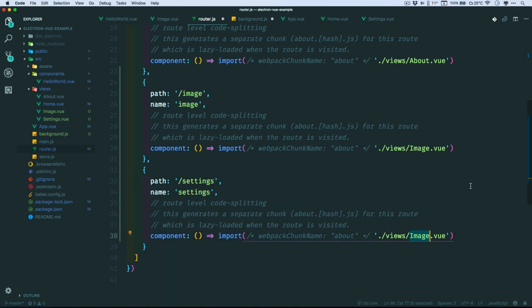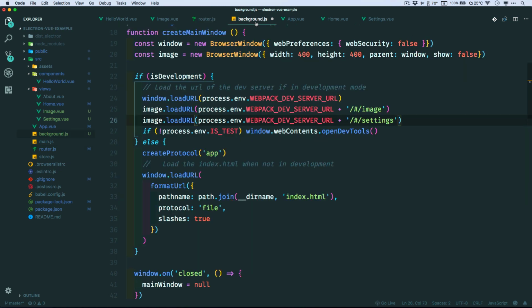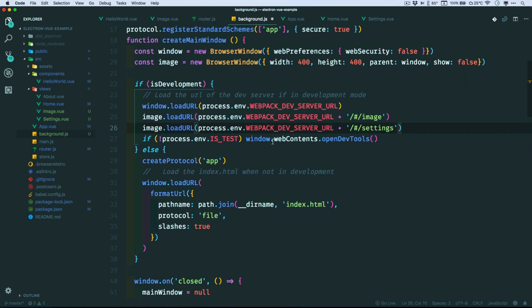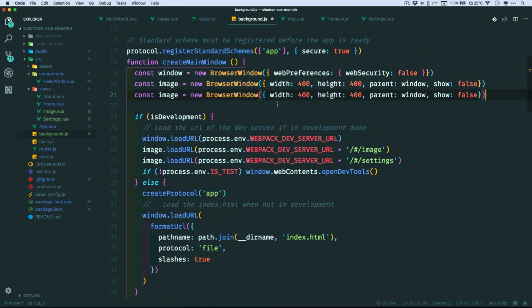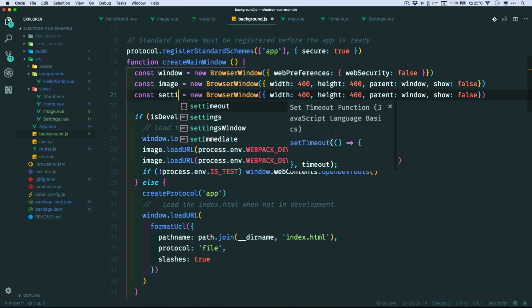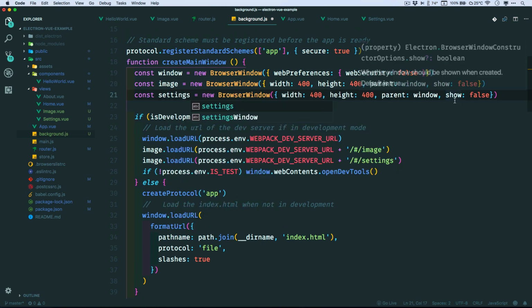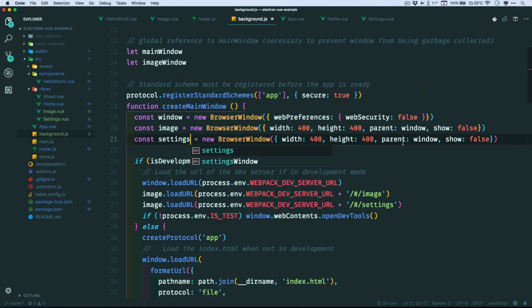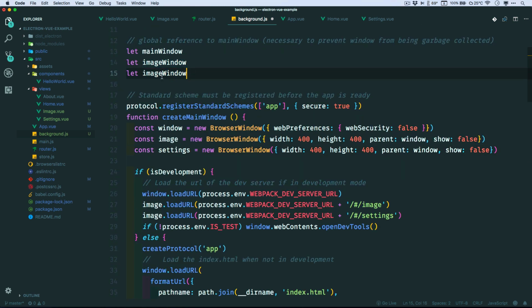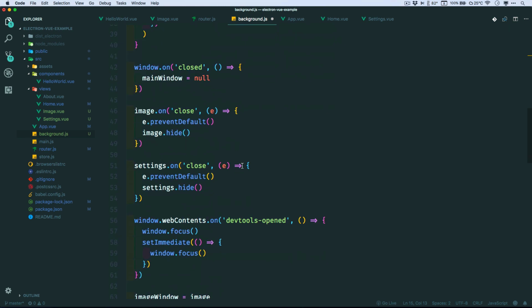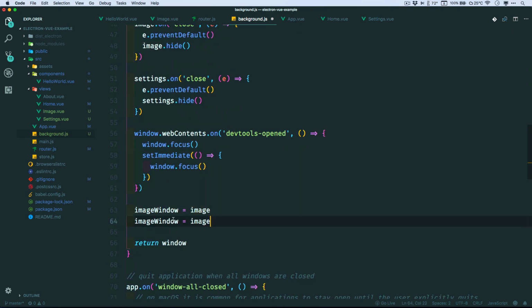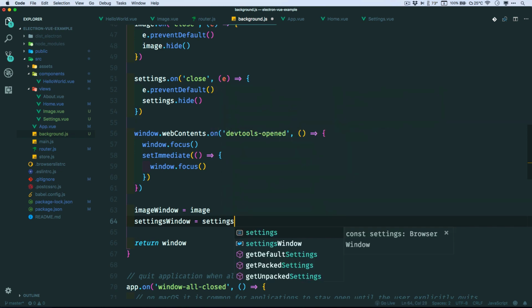And this is settings. Okay. Cool. And make a new one here called settings. That's fine. Show false. Parent window. Let's do one here called settings window. And we have to set that down here. Yeah, settings window. Settings window gets settings. Cool.